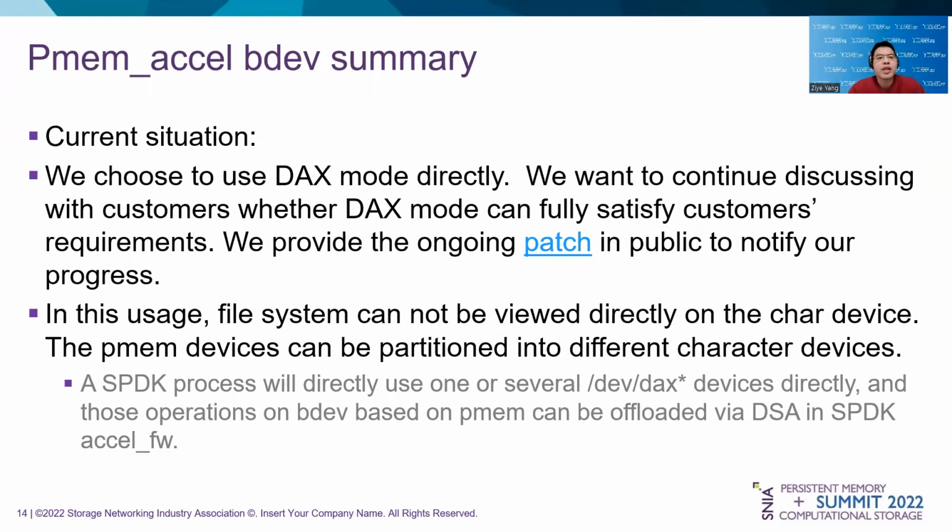So if we summarize that, currently we choose to use DAX mode directly. We want to continue discussing with customers whether DAX mode can fully satisfy a customer's requirements. And we provide the ongoing patch in public to describe our current progress. And in this usage, the file system cannot be viewed directly on the character device.